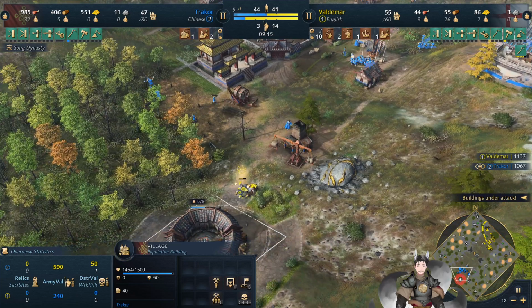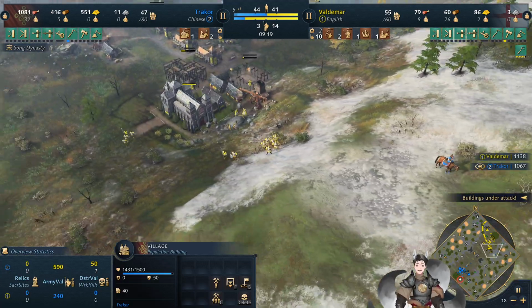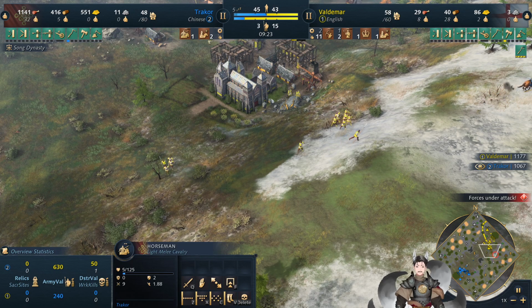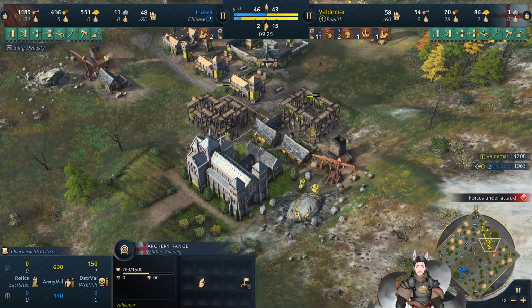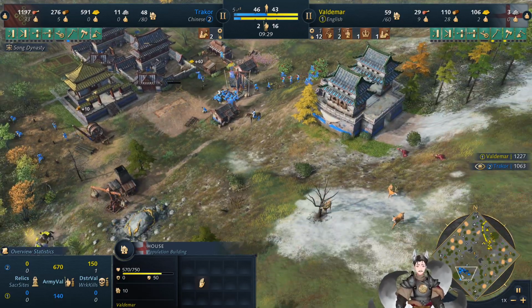We need to bring back some more horsemen or spearmen to deal with this. He has right now 2 scouts on the field. We've got a decent amount of longbowmen. More reasons why to go for some more horsemen. We do now have more archer ranges and houses being pulled in the field.